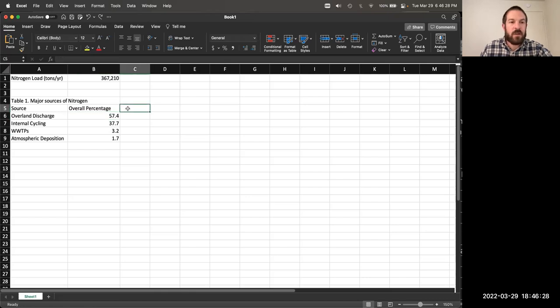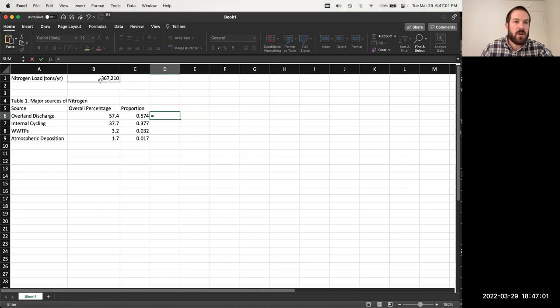In fact, often what I do is this, and this is not in the key, but I will often do something like this, where instead of representing it as a percentage, I will represent it as a proportion. And what this allows me to do is, when I want to multiply something by a percent, I can just use this proportion figure. What's 57% of this 367,000 number?